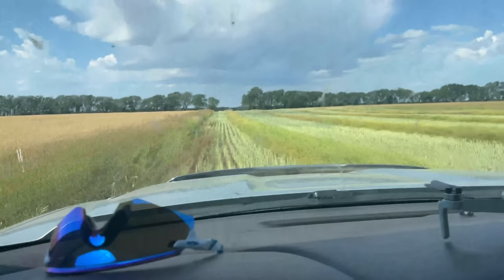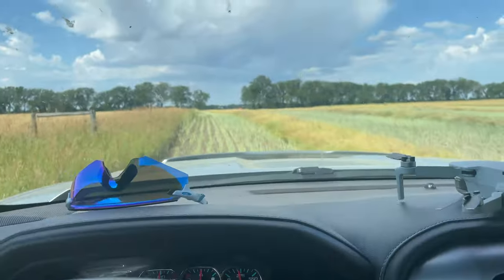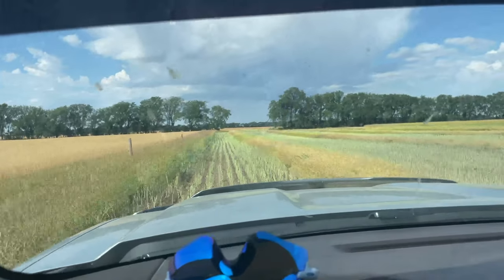Here's a quick pro tip. If you get your truck really muddy and the underneath gets caked in mud, a very, very good way to get it cleaned off is actually to drive in that canola stubble. The trucks are kind of at just the right height where that canola scrapes along the bottom, and you can actually clean them off pretty dang good — sometimes a lot easier than using a pressure washer. As we can hear, that canola is just scraping on the bottom side of the truck.